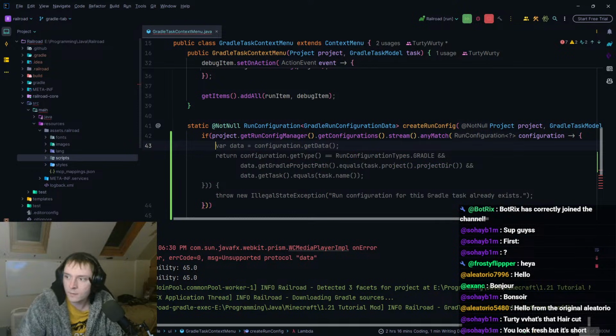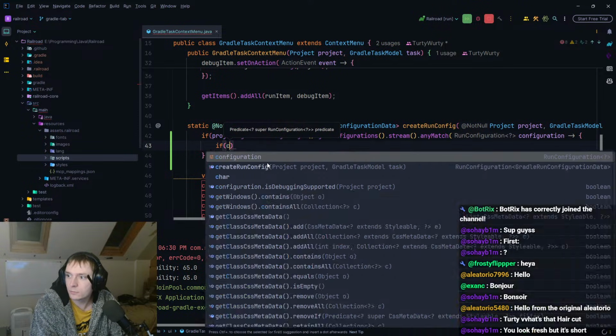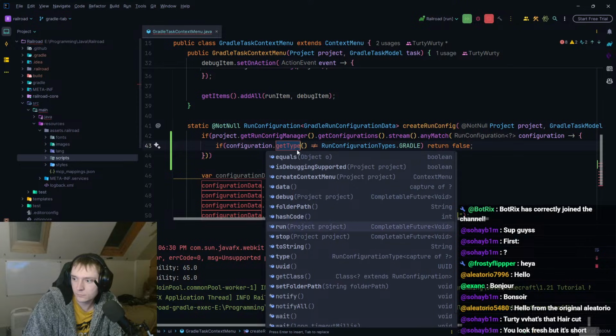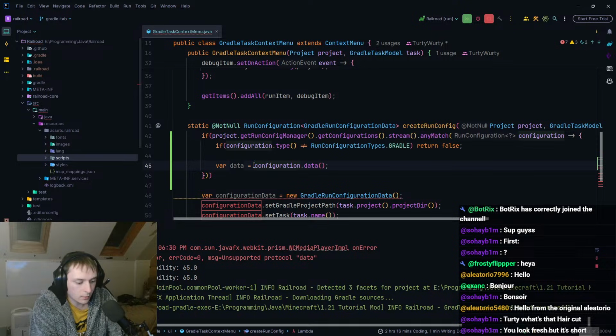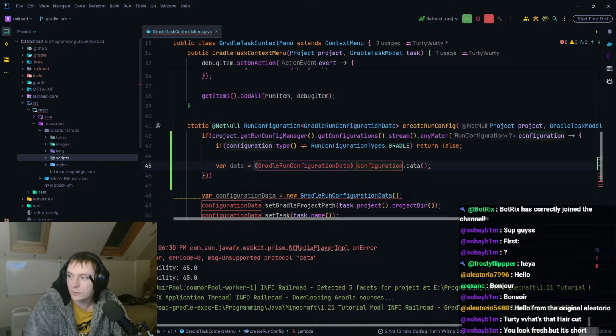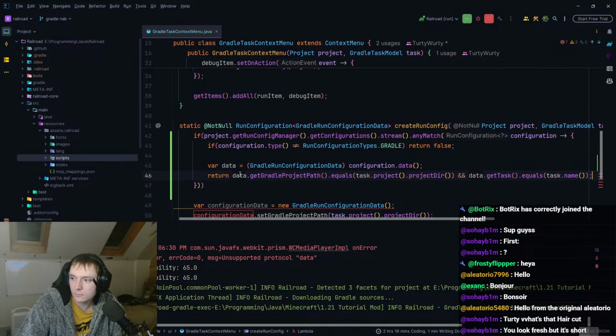So we can say okay, let's say if configuration the type is not equal to Gradle, right? So configuration type is not equal to Gradle, then just return false. Then we're going to get the data, and we're going to cast that to the GradleRunConfigurationData. And then what we can do is, yeah, this.